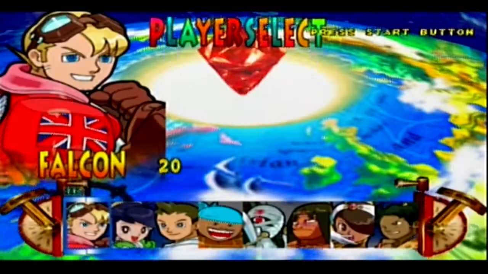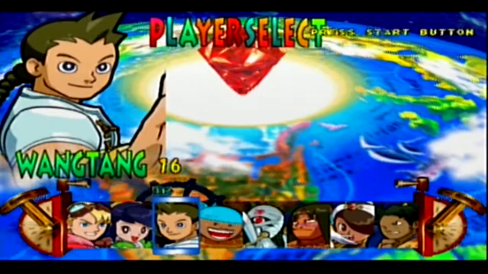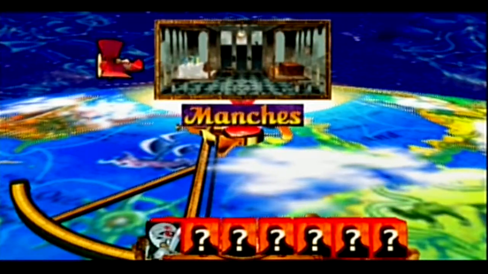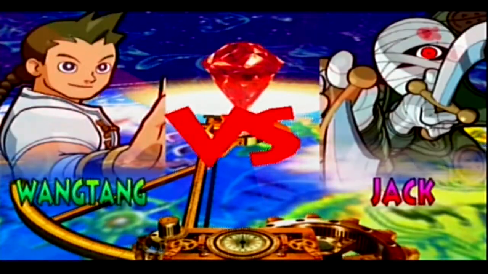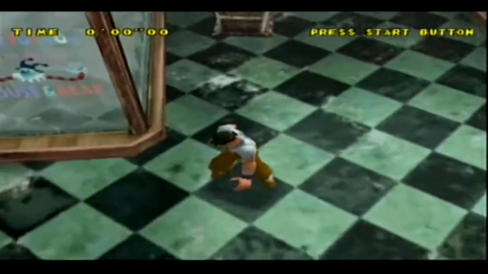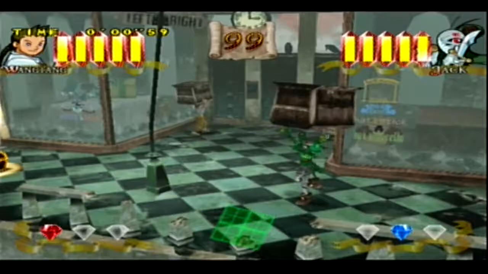This is arcade mode, where you fight through the cast to get to the bosses and unlock the story ending of whoever you choose. So we're going to go with Wang Tang. The reason why should be obvious in a little while when I start fighting. And we're going to go to Manchas, which is Manchester, and fight Jack, who's loosely based on Jack the Ripper, I believe. I think there's some other elements to his character design, but all of the characters have a really good feel to them, and they're kind of unique in how they've been presented.